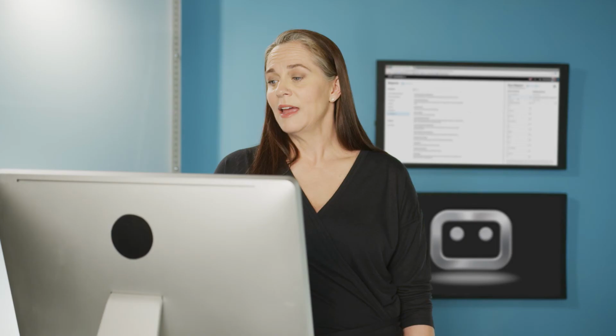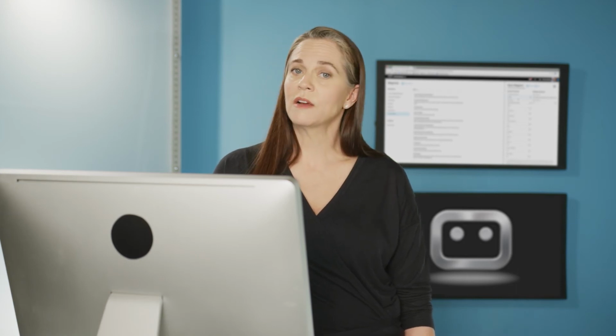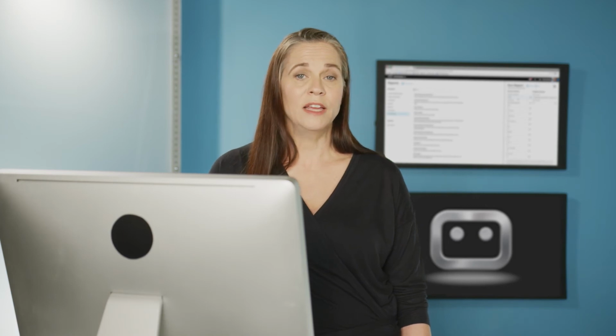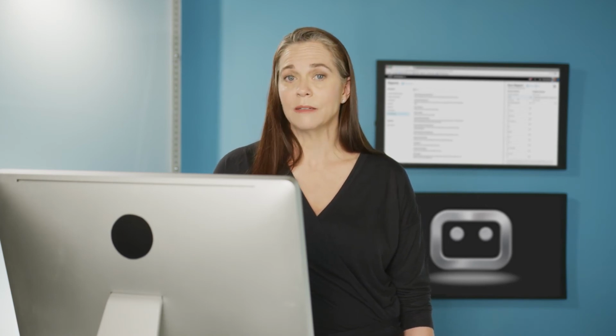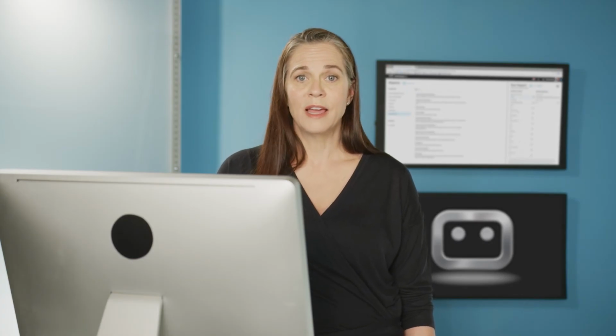And this will give you the benefit of knowing, at a client level, are we servicing any clients? Which of our clients are giving us the best profit margin? Once we put that overhead allocation in, it may not be what you think. And certainly at the project level, giving us the information of knowing what types of projects we do give us the best profit margin. This information is huge for making smart business decisions as you're growing, or simply just to manage more effectively.